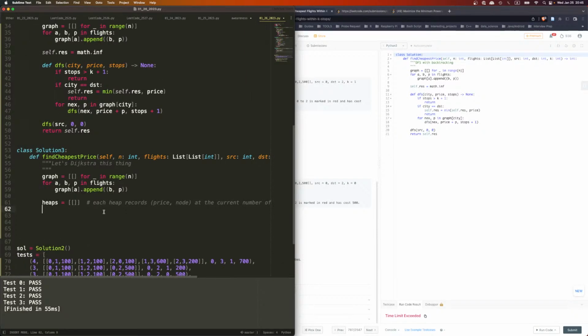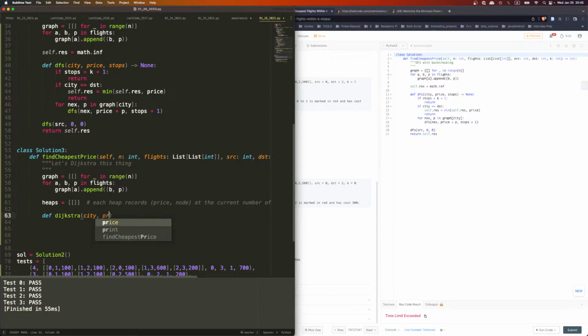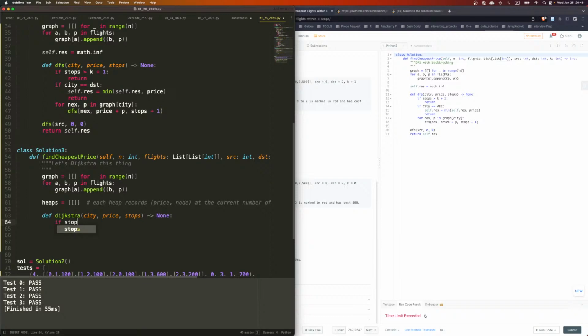Okay, so if that's our case, then we can do a DFS, def Dijkstra. It'll still be a city, and a price, and then we need to know stops. If stops is larger than k plus 1, then we return.